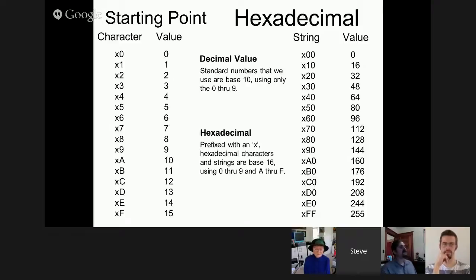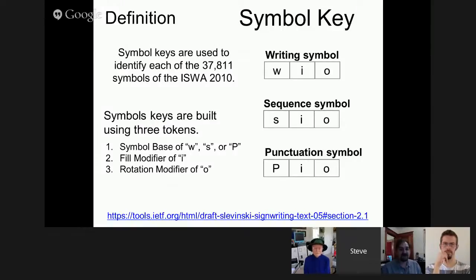All right, the first definition is the symbol key. We have 3 different kinds of symbol keys. There's categories 1 through 5, which we call the writing symbols, and those are always used within the sign box in 2 dimensions. The writing symbols can also be used in the temporal sequence, which is our sign spelling sequence, how we sort our signs, and the writing symbols can actually be used in both.